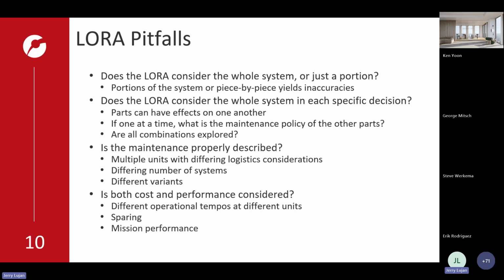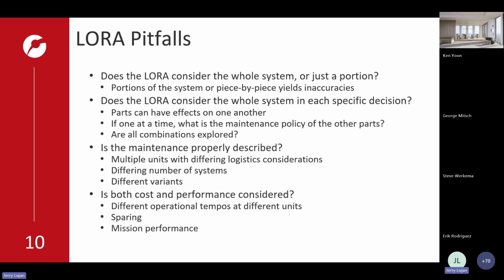What if, because of the availability, let's say there's a lot of units out there. It's Stuttgart or something like that, with a lot of different systems out there, enough to weight it so that the LORA might tip, right? We have to consider all these different pieces. So the whole system has to be considered, not just piece by piece.